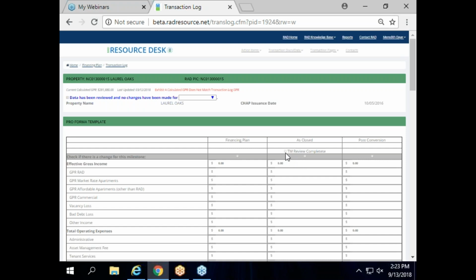You'll notice that we have added a little checkbox there for the TM review complete. This is a further enhancement to allow TMs to signal to closing coordinators that they have actually done their review and the transaction is cleared by them to close. If you as a PHA go in and change some information in that column after the TM has done their review, that box is going to be unchecked, and there's a space on the closing coordinator page that's going to notify them that the TM has to go back in and reconfirm those items. Okay? So if you scroll down a little bit, oh, sorry, we have a question.